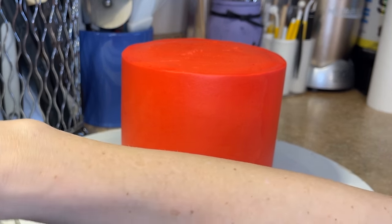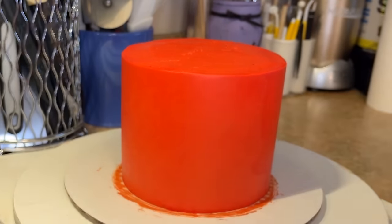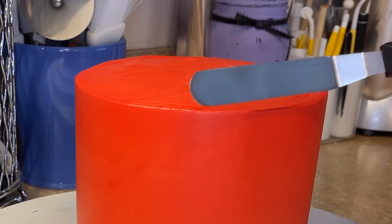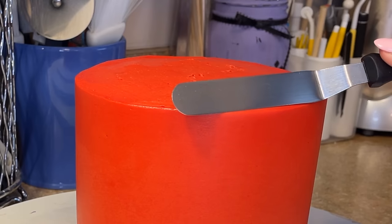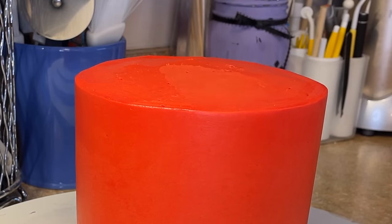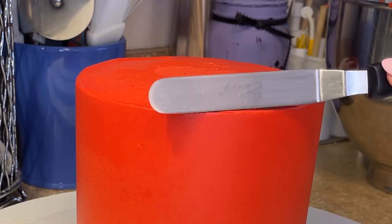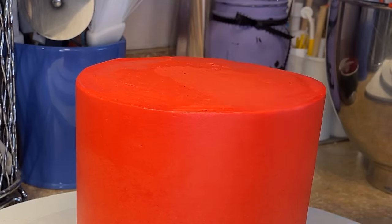I'm going to, ow, I just got hot water on my hands. Get the metal hot, wipe it off, hold it perfectly straight. And now I'm just refining that top edge. So now when I don't have that extra icing, I can still push it back pretty much straight instead of down and up, trying to lift the other icing off.